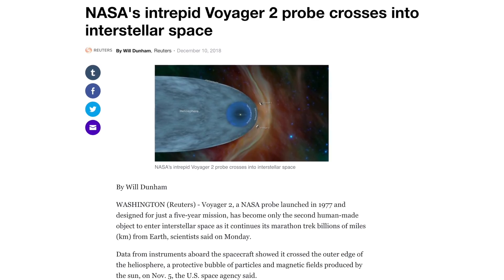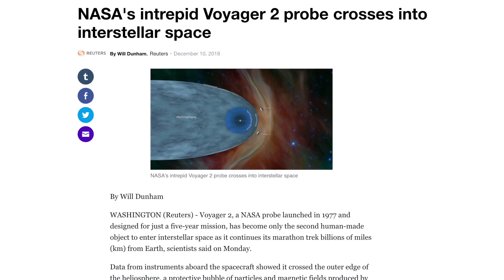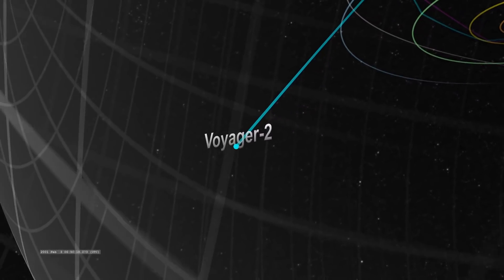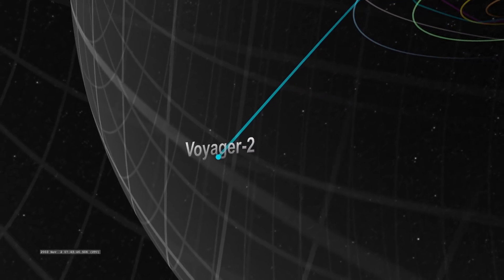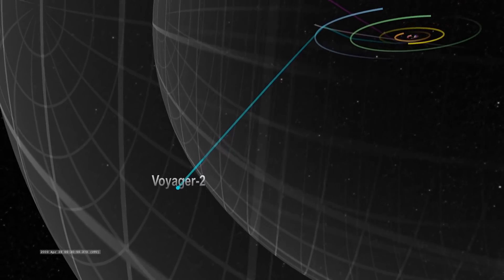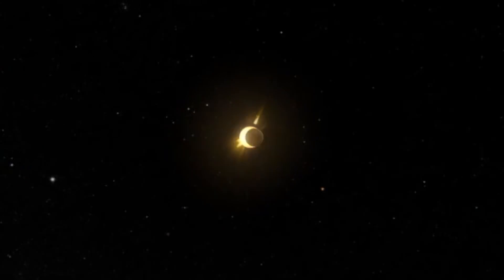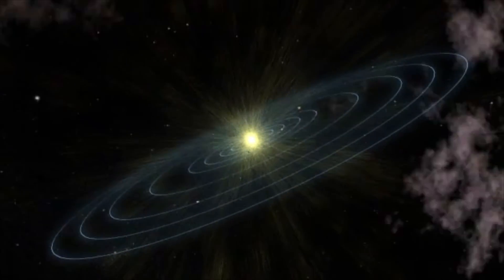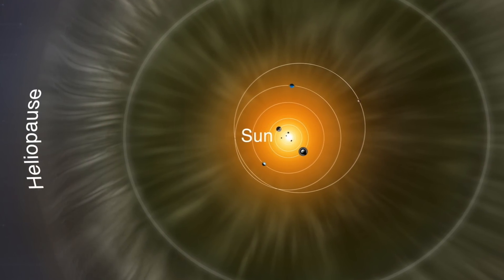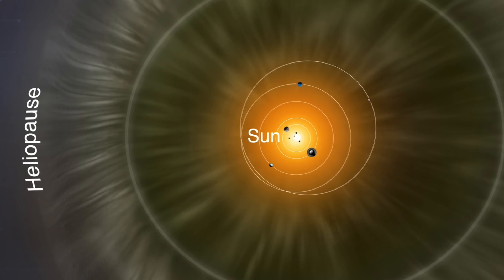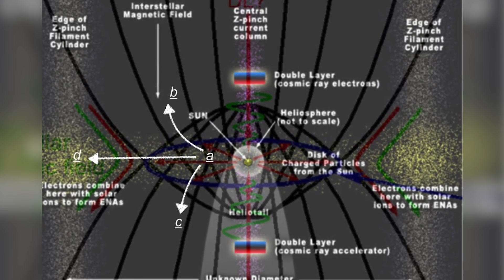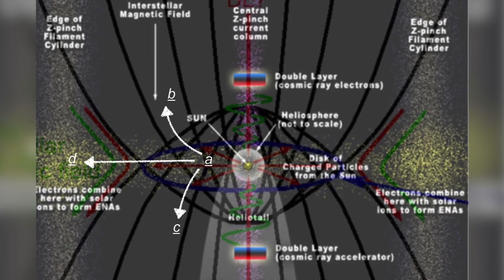In one of our last Space News segments, we discussed reports that the Voyager probes have observed unexpected rotation of the magnetic field through which it is traveling. That is, the Voyagers, they're out at the heliopause. And my comment at that time says that, wow, that's fantastic, because that would fit like a hand into a glove with our Juergens Electric Sun model, and that would say that, yes, they have left the heliopause, the heliosphere, out through the heliopause, but it still hasn't left the giant Birkeland current that feeds this whole solar system and feeds our Sun, still seeing the rotating magnetic fields within that Birkeland current.